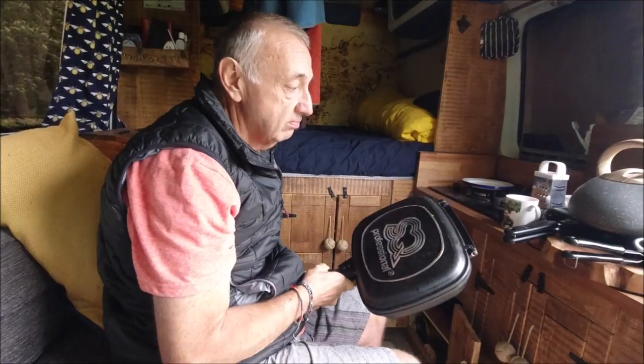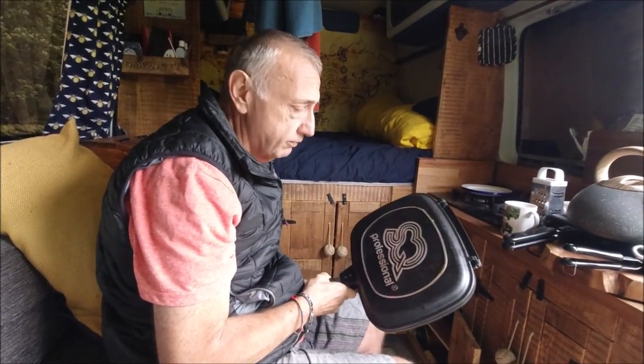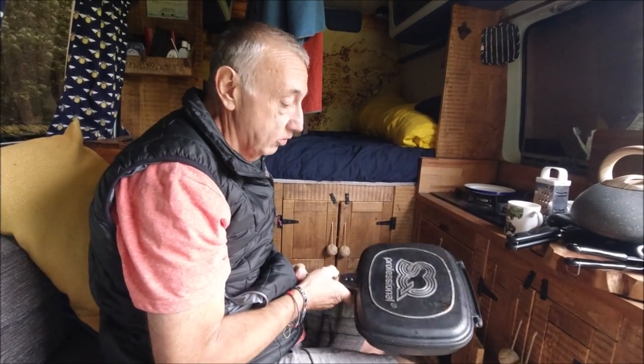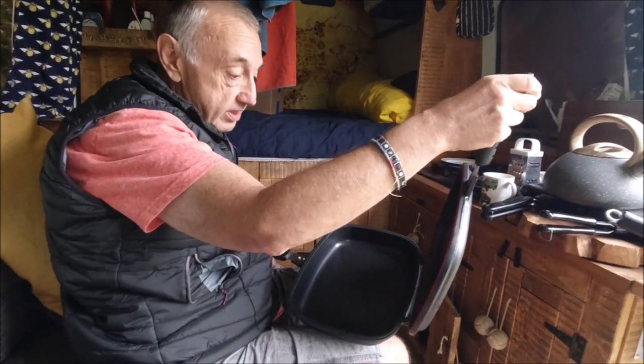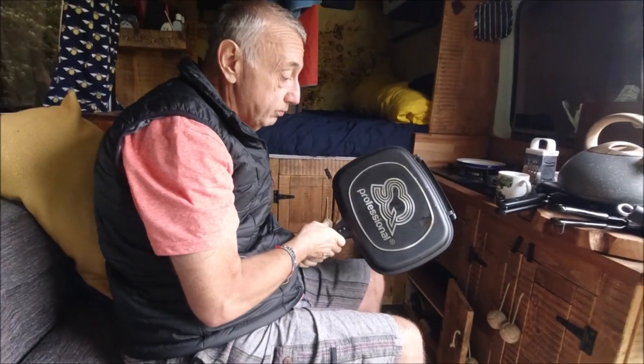Whereas the Ridge Monkeys are small, and really you're only cooking a small amount of food for basically one person, aren't you? These can get a lot in. We have had competitions of cooking stuff in the Ridge Monkey. We've done apple crumbles and pies and pizzas and things like that. Somebody has asked whether we've made a pizza in this. We haven't yet, but we will do at some point. We'll give it a go.